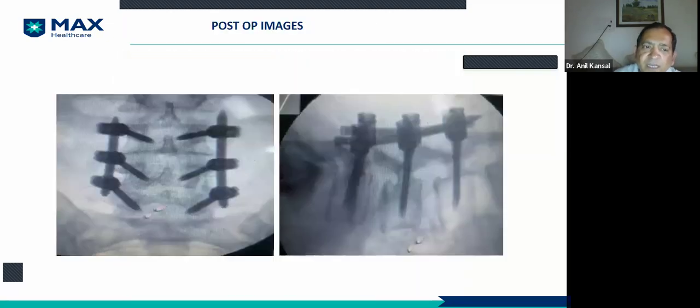By this, you can see the screw placement is identical because we have planned it, and the screws are perfectly placed where we want to put them.